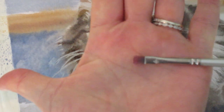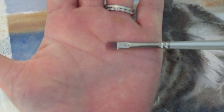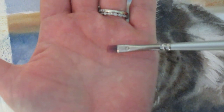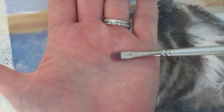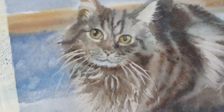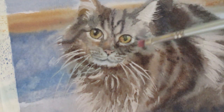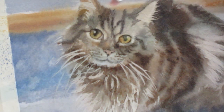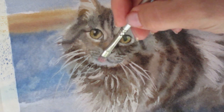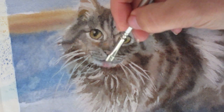Now I'm going to take an oil painting brush with fairly short bristles. As you can see, this is an oil painting brush with short bristles that are fairly stiff — not like hog's hair that are really stiff, but pretty darn stiff. I'm gonna use that to scrub. If you scrub too much you're gonna damage your paper, so if you want to keep working this area you don't want to scrub too hard. I'm just gonna try to go as light as I can.